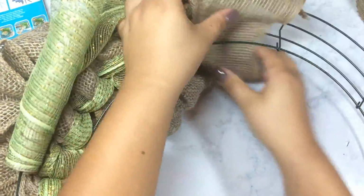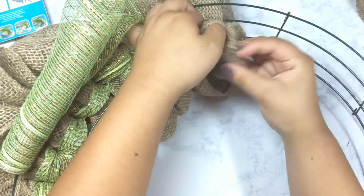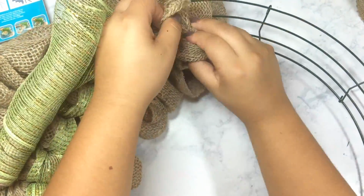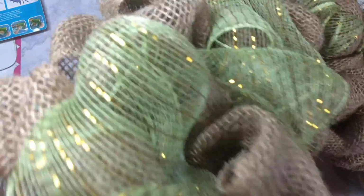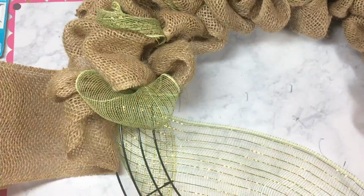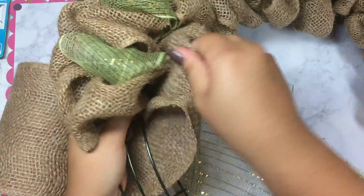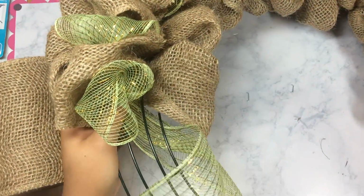And when I'm finished with one of the rolls, all you have to do is just tie it off when you're done, and then tie in the new roll. And it doesn't have to be perfect, because in the back you can't even notice any imperfections. So here I'm gonna tie in my new roll of burlap, and my decorative mesh will also be tied off soon. And you just continue the weaving process until you go all the way around the wreath.